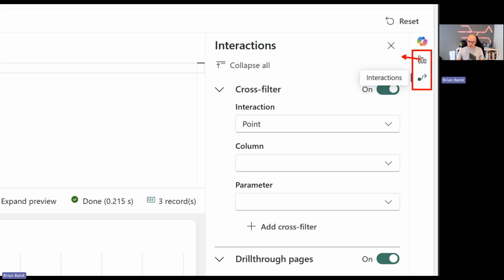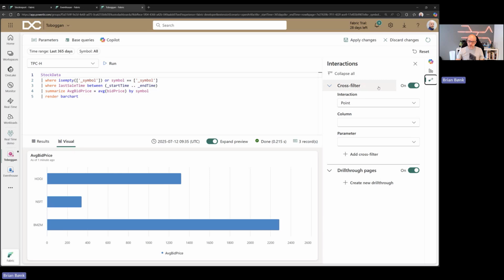This one is where we are. No, sorry. This one is the default view, the report view, and this one is the interaction. So when you click something, filter this. So when I cross filter this one, based on the symbol, update the symbol parameter. So this is the column, and then it updates this parameter, and then apply the changes.